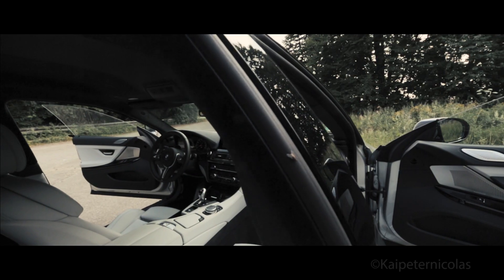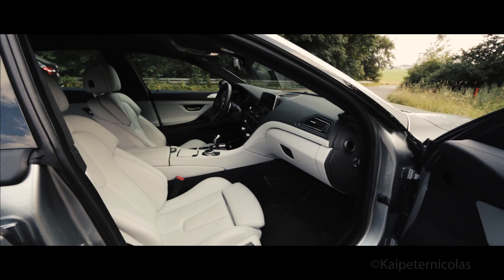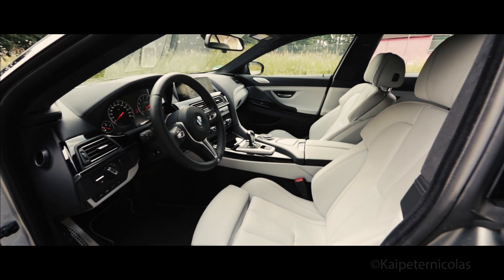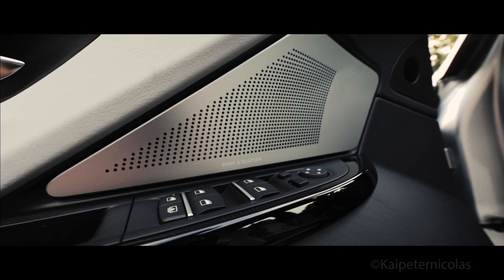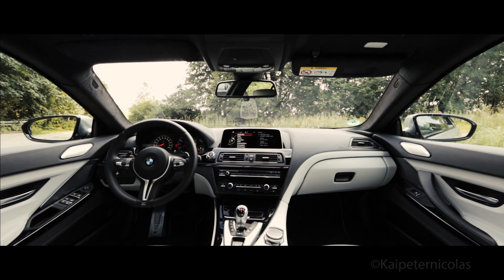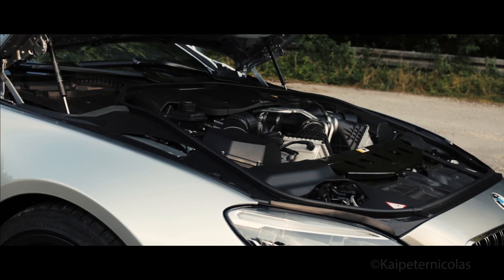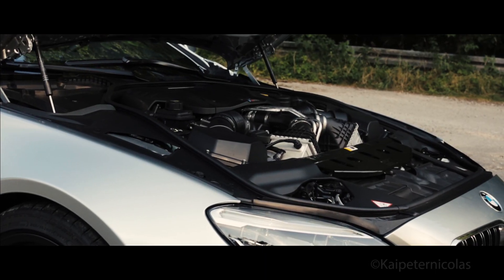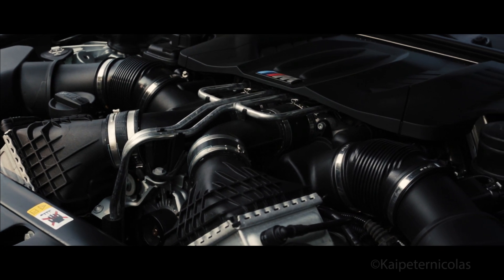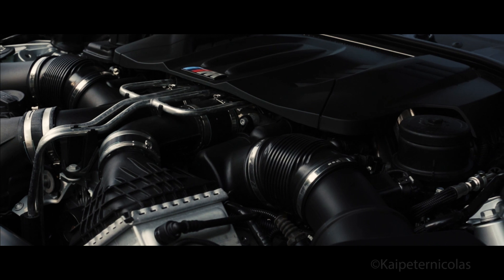In addition to all the sex on wheels, there's this fantastic BMW interior which took years of experience to reach this level of perfection. It has some of the best tech on board combined with the best materials such as leather, aluminum and carbon fiber. Everything is driver-oriented and every button is exactly where it's supposed to be. And then there is the 4.4-liter S63 TU engine with its 560 horsepower and 680 newton meters of torque, which makes this car a real Porsche killer.